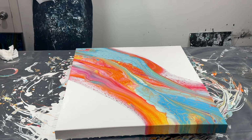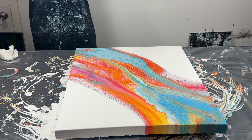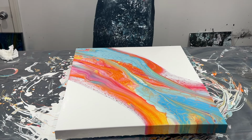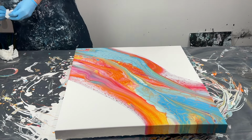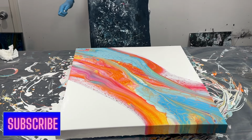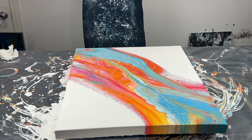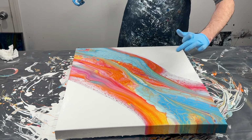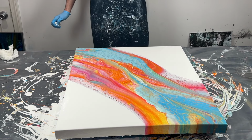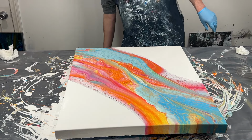Got some wonderful lines in this. I got some great lacing. And the open cup pour just never disappoints. Beautiful streaks. And to top it all off, no green. Green was able to tilt off. So I've got all my true colors. All right, I'm gonna scrape my edges here, torch, and then I'm gonna bring you guys down.